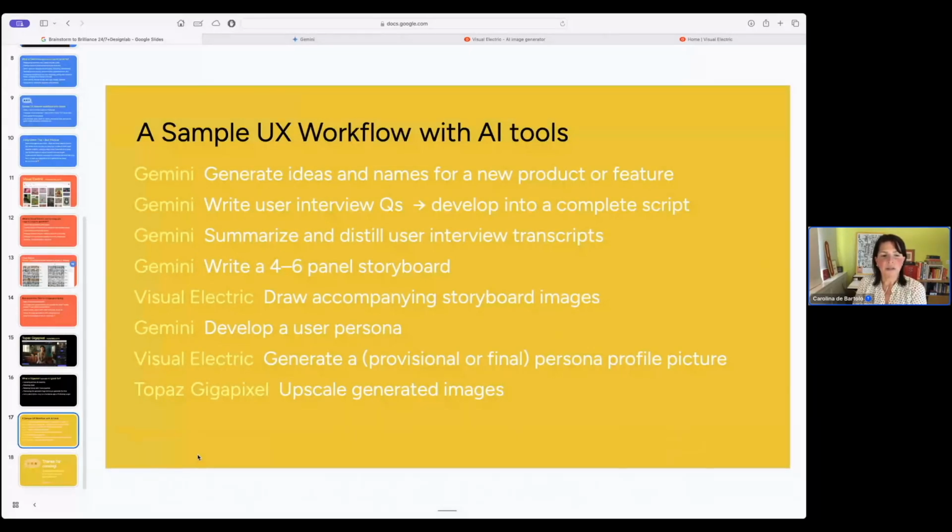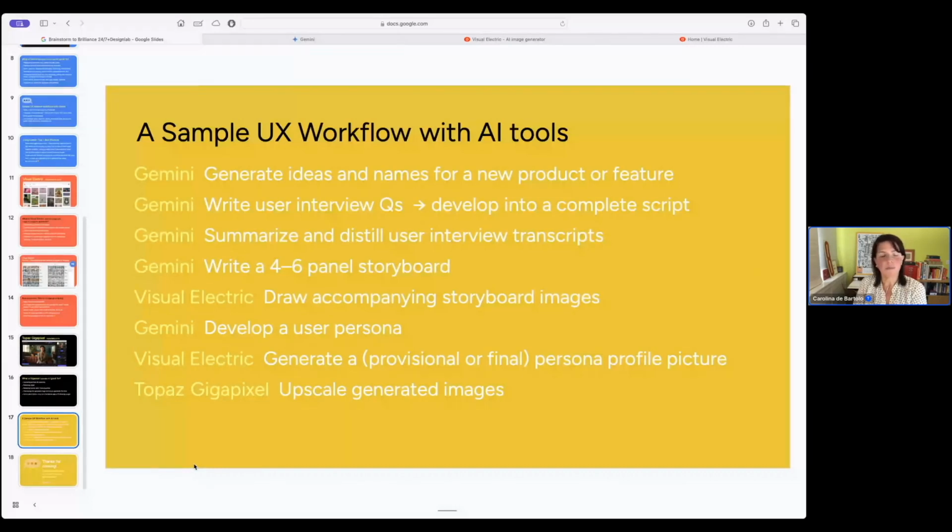And then you can use Gemini to summarize and distill all your interview transcripts. I have some fake interview transcripts that I used Gemini to generate so that I can pour them in there and show you how it can distill all that into bullet points. And then I'll also use Gemini to write a 4 to 6 panel storyboard, and I'll use Visual Electric to draw the accompanying storyboard images. Then I'll go back to Gemini to develop a user persona for this.